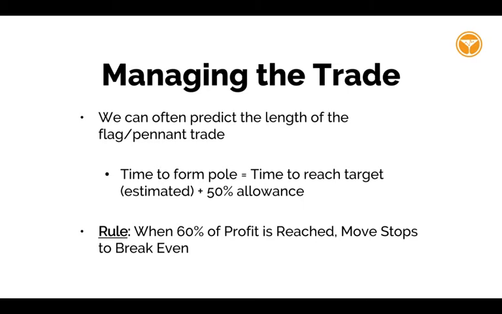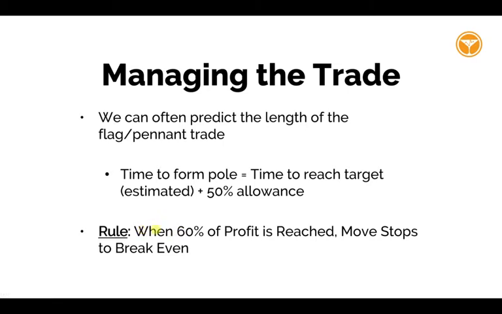So it can take up to 1.5 times more than the pole for the people basically getting in on another reason for shorting it or longing it, depending on where the momentum's moving. So that's why it can take up to 1.5 times. But in saying that, a fast move and a sharp move is often triggered by news as well. So the sharper the better. The less time you spend in the market, obviously, the greater the chance of things not going wrong for you. So we do look for those one-to-one moves moving out of a flag.